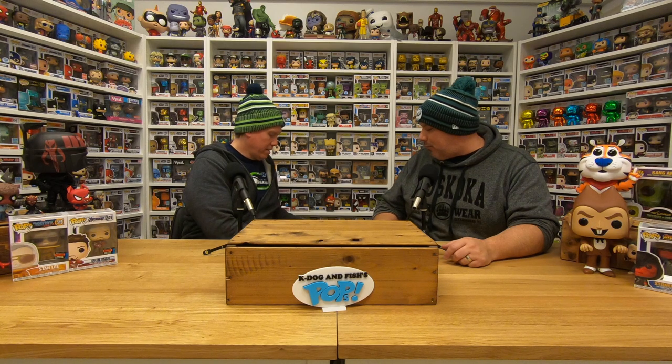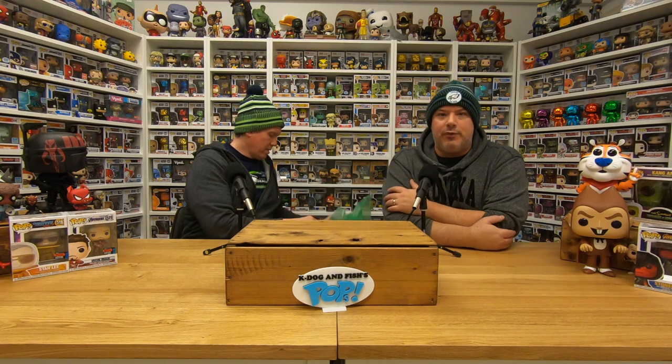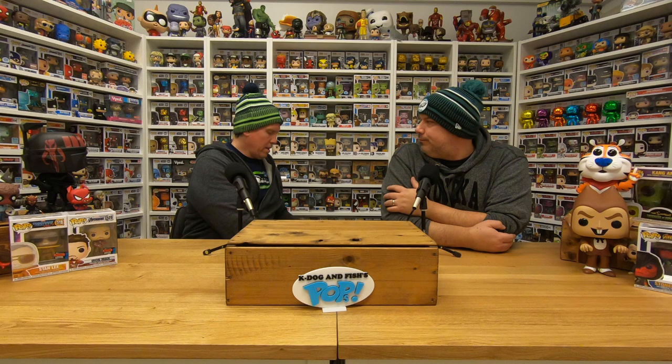There are three pops, all bubble wrapped. First one from Tall Daddy Pops mystery box number one — Negatron! We actually do not have this pop. It's black and white. This is the 2017 San Diego Comic-Con glow-in-the-dark black and white Negatron from Disney's Darkwing Duck. Really really cool pop. Thanks, Andrew. That's awesome — we're putting it on the wall.